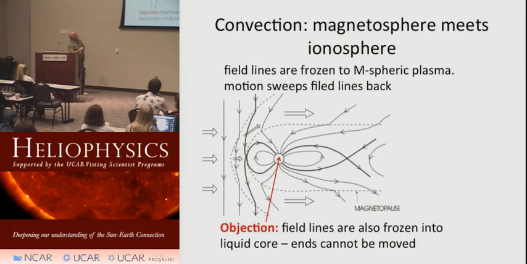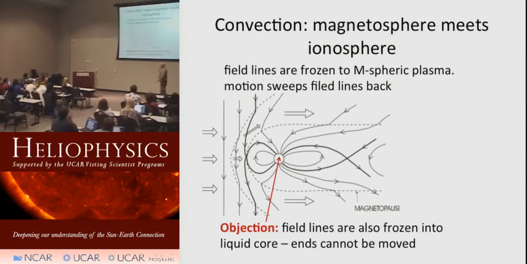So the field lines are being moved by this conducting plasma. They're frozen to the plasma and they're moved to the tail, and this whole field line moves. But wait, the field lines are frozen into the solar wind, which is moving this way, but they're also frozen into the Earth's core. That was our lecture yesterday morning. And that is not moving. I mean, that is moving at, what did we say, 0.3 of a millimeter per second. This is moving at 400 kilometers per second. So I can't move the feet of these field lines because they're frozen into the core of the Earth. True? Is that a problem?